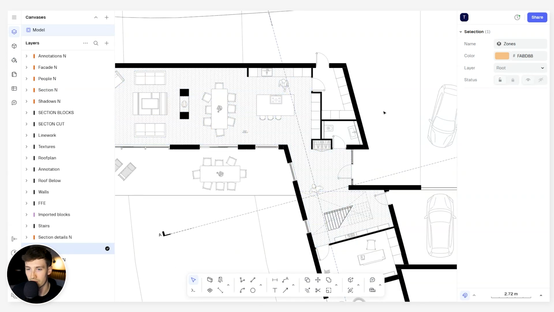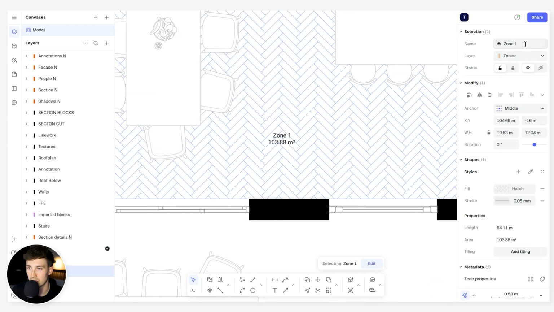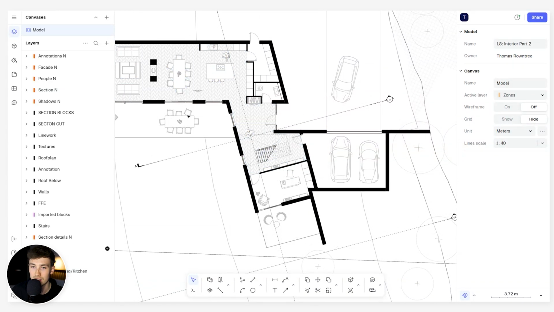Now you can see that we have a hatch and a name applied with the square meter. So we can then go in and change this to the living, dining, kitchen. I don't like to go over the top, so this is about as simple as it will get when adding hatches in a floor plan. I like my drawings being quite basic, black and white, to make sure that the information being shown is shown correctly and isn't overwhelmed by hatches and other information like furniture, etc.